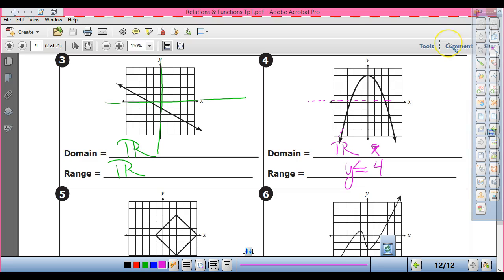Like if it were flipped and went up, like if it went to right here, then it would be less than or equal to 5. Because if you think about it, the only places that this is actually at is less than or equal to 4. You know what I mean? It stops right here, right? So everywhere on this graph is where? Less than 4. There's nothing that's greater than 4 on that graph. There's nothing above this graph. This graph never goes above 4. So it never gets above that.